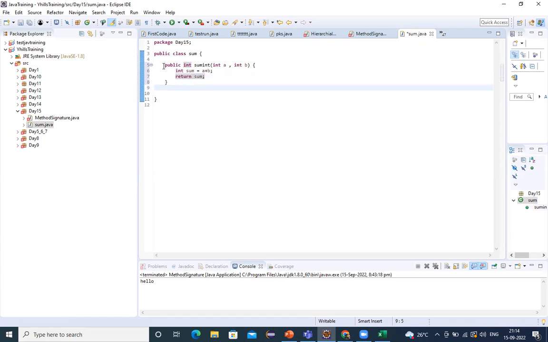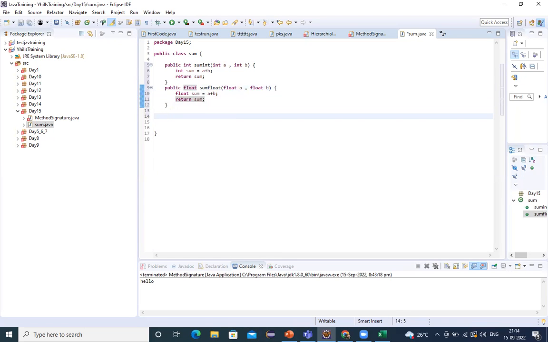Now we have one more function, sum float. You write it like this, float, float, and you have to return float.